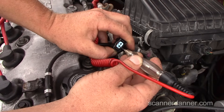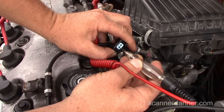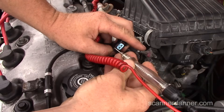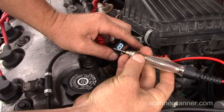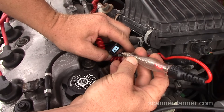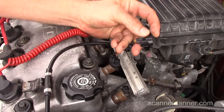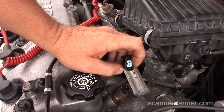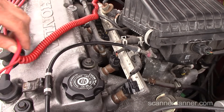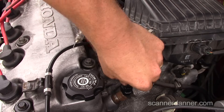Go ahead and crank it Jake. The bottom wire is the control wire that goes to the engine computer. Watch again — crank it. The brownish-colored bottom wire is injector control, which tells me the computer is receiving the RPM signals it needs to control the fuel injectors. Those same RPM signals are used for spark control, so this is looking more and more like a faulty coil.